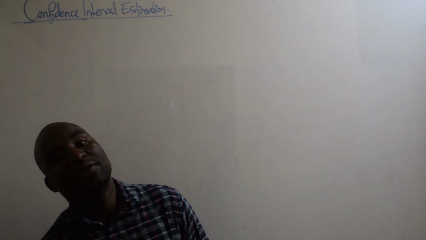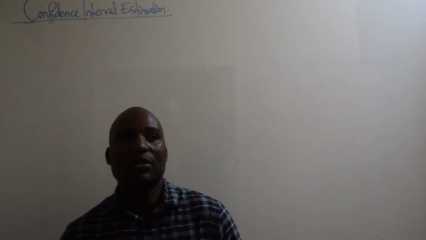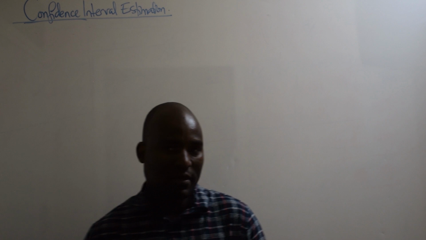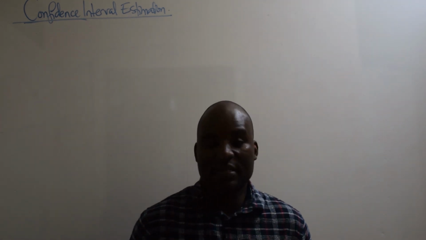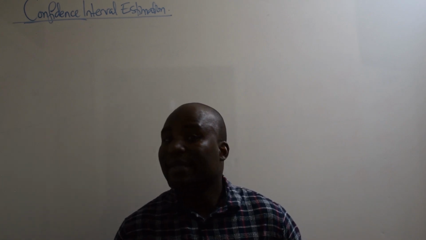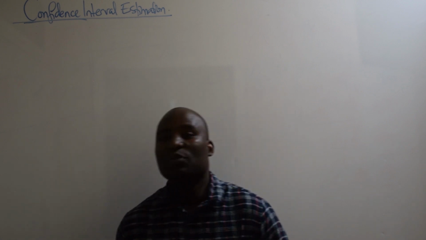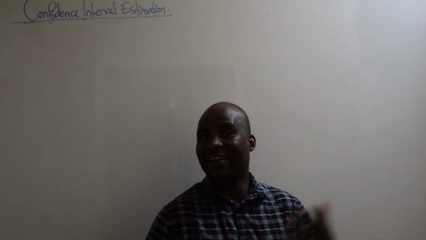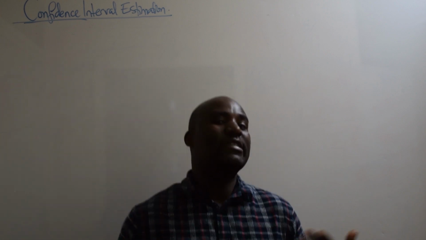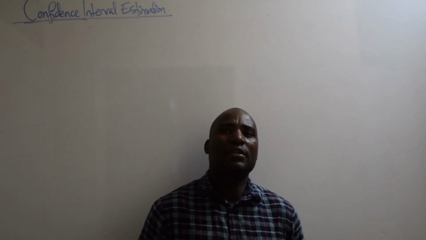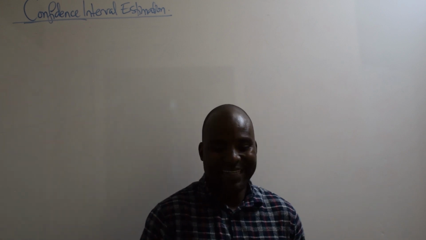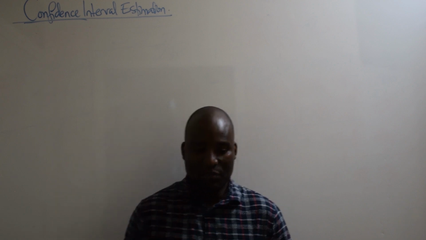So how are we going to start? The first thing that we're going to do is to determine whether this is a qualitative or a quantitative question. It's either the companies have met the charter or they haven't met the charter. This makes this question qualitative. And it has given you a fraction or a proportion of the firms that have met the charter. So when we are answering such questions, we must first understand what the question is seeking and know also the information that we're given. So from the information that we're given, we're going to write it down so that we know what we're doing here.